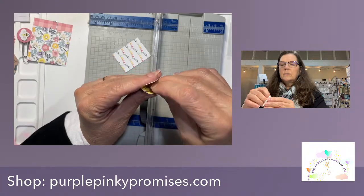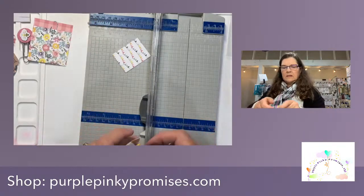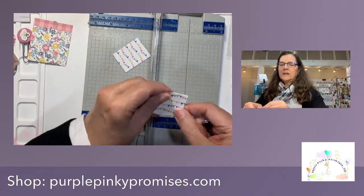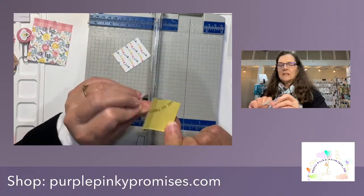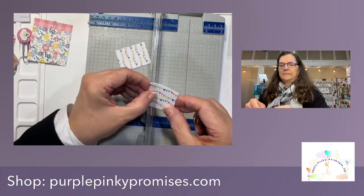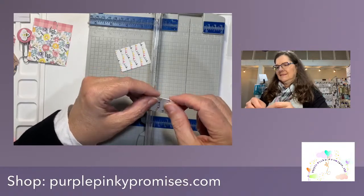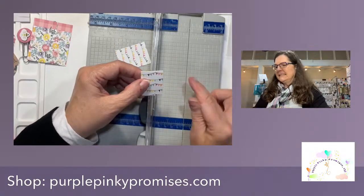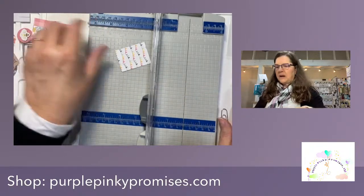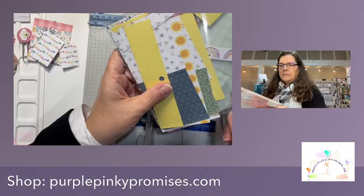Sometimes things in your head don't play out as well as they should. You know what? I cut it the wrong direction. Bummer. I suppose we don't mind if our banners are sideways, do we? Trying to think. This is not what I want to do. Good thing it's scrap paper, right?